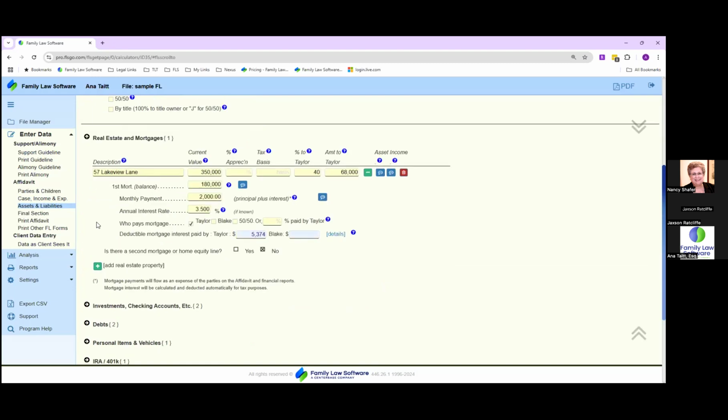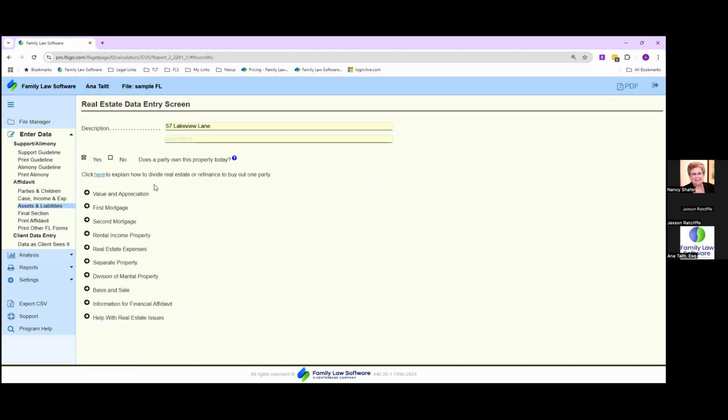So in this particular case, I'm building my state form or doing a declaration. And what you're going to see here is I have this piece of property. It's really important that I pop in the interest rate and the payments. And this green box again, when you click this green box, in particular, when it comes to real estate, we're going to have a lot more questions about that piece of real estate. It might be separate or non-marital property, but in family law software, we will divide the property. And if you want us to tax effect that sale, or when we're dividing these assets, it's really important that you use that green box to put in a basis.